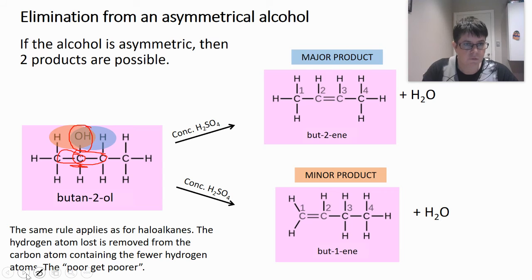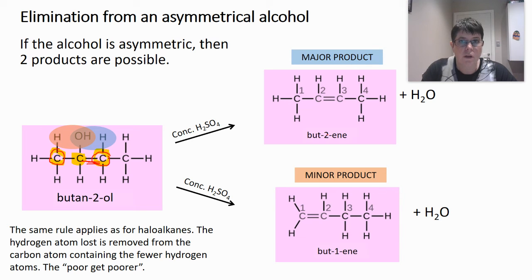Because I just get rid of this here. Why is but-2-ene the major product? You have to be able to explain it. So this carbon here has the hydroxyl group, and it's got two possible carbons that it could form a double bond with. This carbon here has 3 hydrogens attached to it, and this carbon here only has 2, so it's asymmetric. So it'll form the double bond here much more likely because this carbon only has 2 hydrogens, so it is more likely to lose another hydrogen.